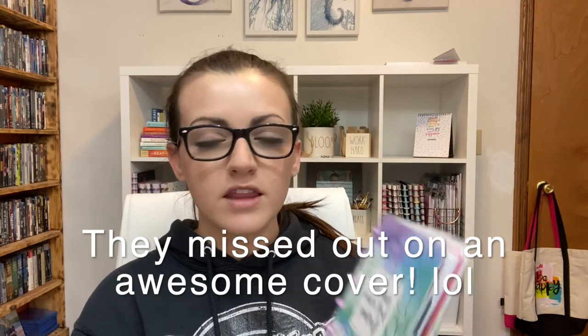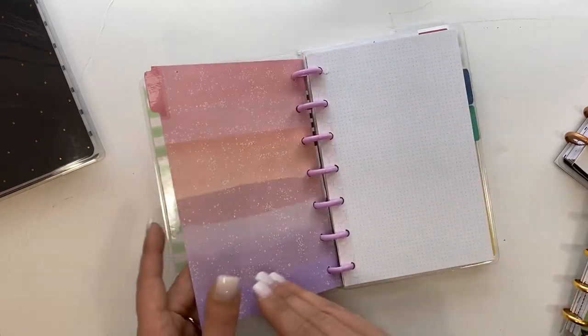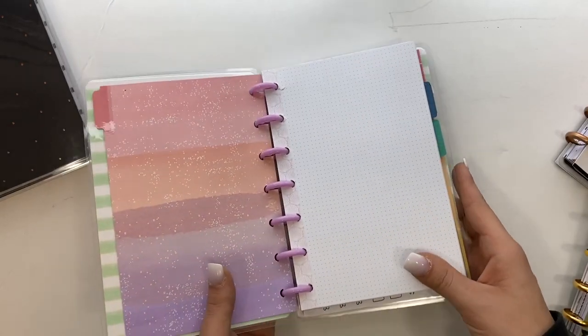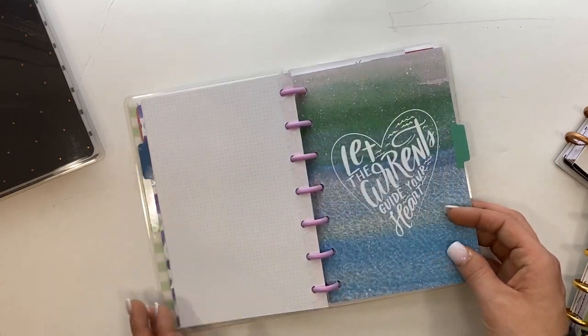For my cover starting out in 2020, I'm going to use this super cute mermaid cover. I found this planner at Walmart — it was on sale for about seven dollars. It's actually Happy Notes and it didn't even have the front cover on it when I found it, so I'm not sure if someone returned it. I love anything nautical with beach vibes, so I absolutely love this mermaid cover and I'll definitely be starting the year with it. The border on the inside is a really light pink color, so on weeks when I'm doing stickers that don't match the blue of the Stargazer, I can use this one.